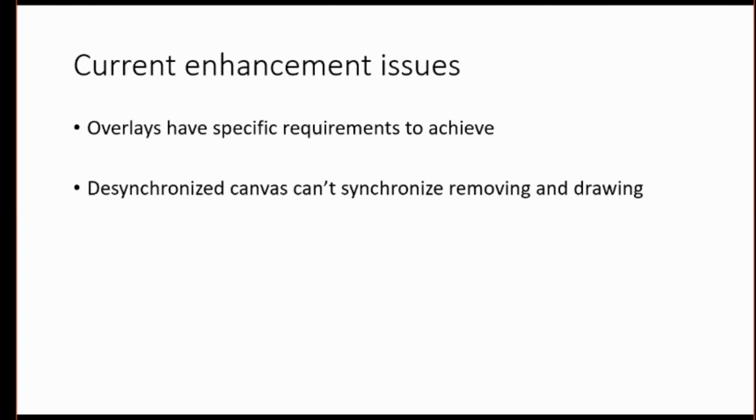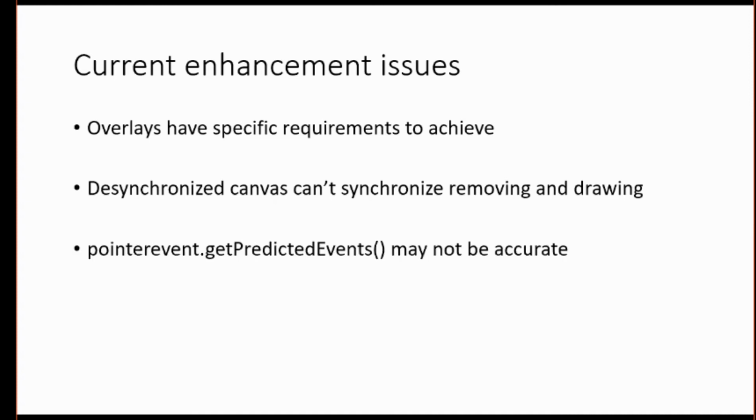So in order to have a good experience in that model of inking, you want to make sure that the wet ink is removed on the exact same frame that the dry ink is placed down. Because if they exist at the same time, there may be some artifacting due to subpixel differences between the two. And if there's a frame where neither exists, that's a really negative experience, because then you have flickering in the ink, and you absolutely want to avoid that. So we thought we could improve that aspect as well.